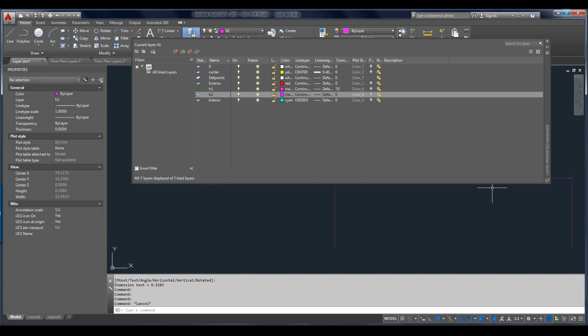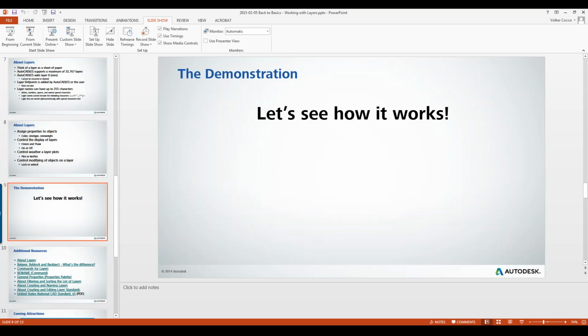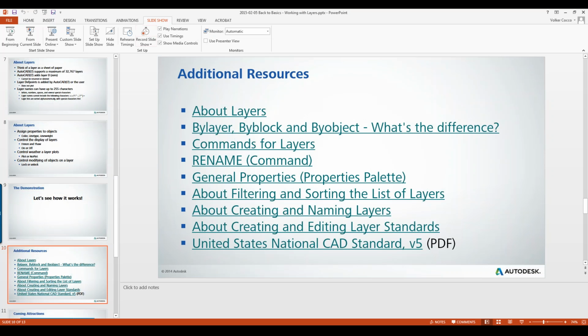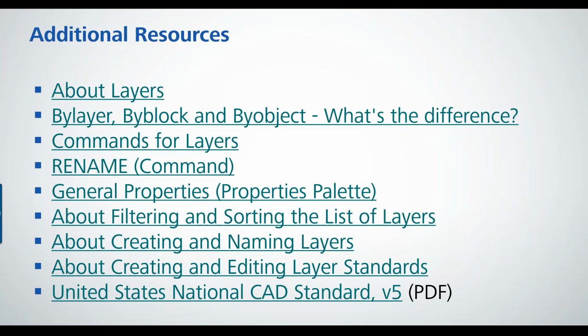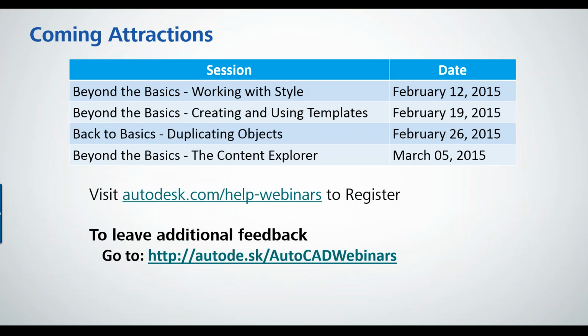So let's move on to a couple of things on the slide deck real quick, and then we'll take some more questions. Okay? Yeah, we got quite a few of them. In the slide deck, when you download it, there are some resources. Here's that screencast video I had Sean put in the chat window. There's also a link to a PDF of the United States National CAD Standard. If you're interested in that, it's a good standard.